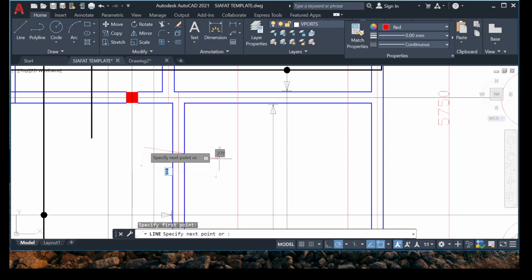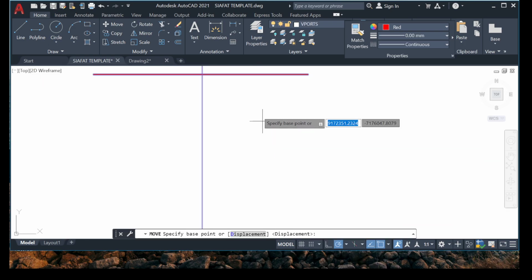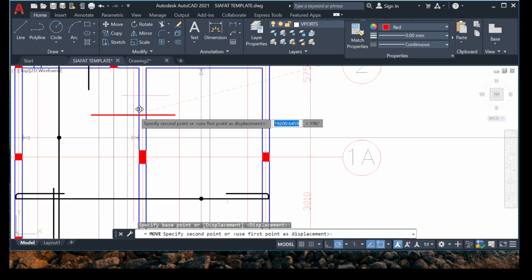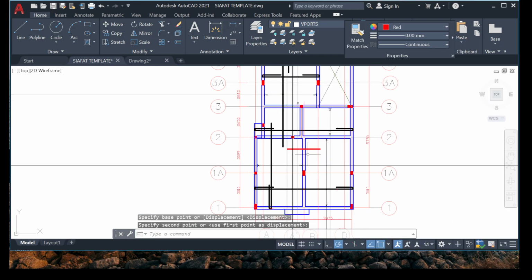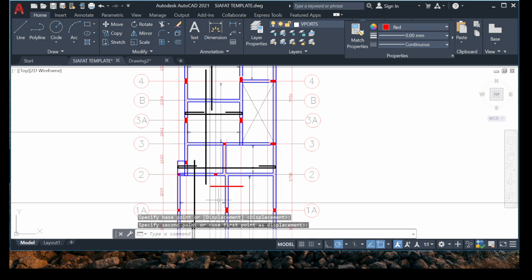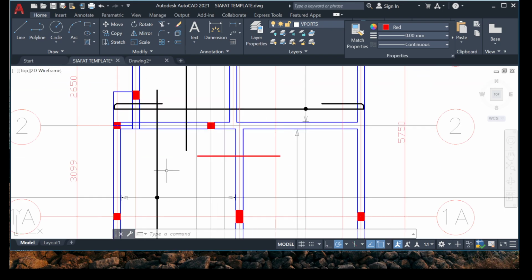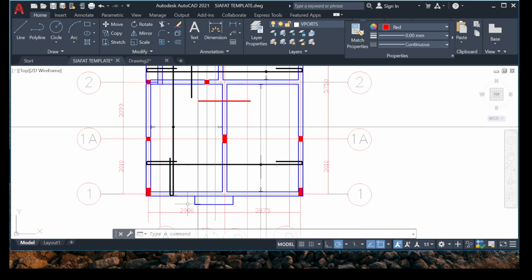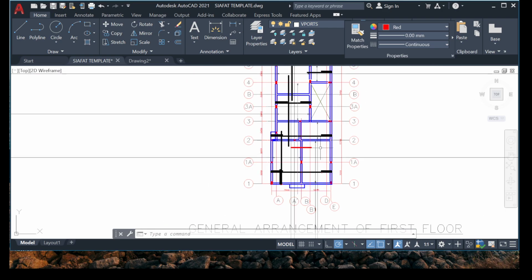Come here, let's draw something here. Let's move this. Yeah, very perfect. So this is what we have here now. Can you see? Because of this span, you have more of it here and less of it here.